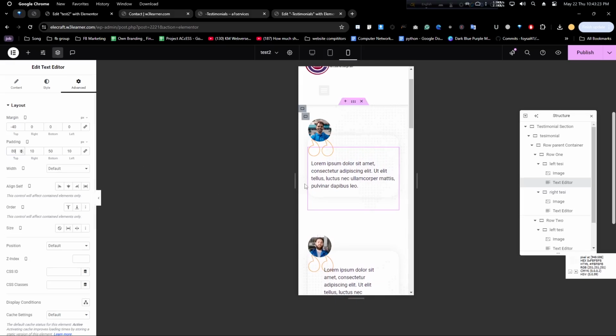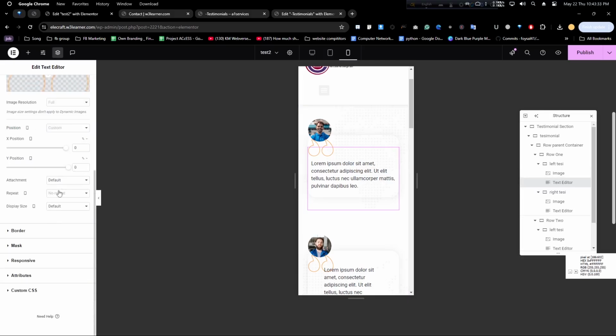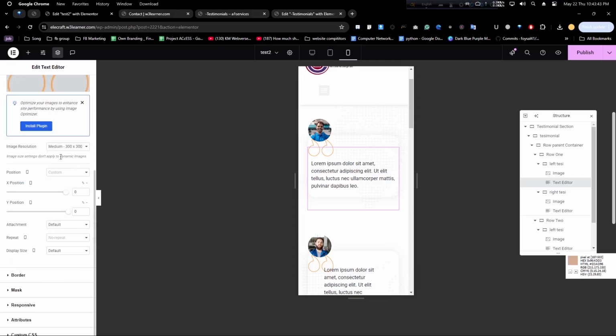Yes, it's perfectly done. So if you don't want the photo for mobile, for mobile, no repeat, display size auto, resolution it should be medium size, 300 size.